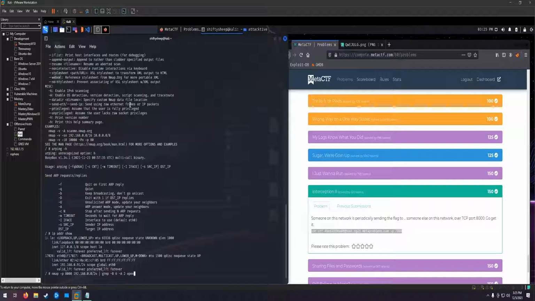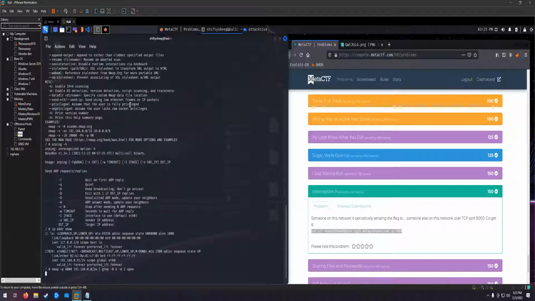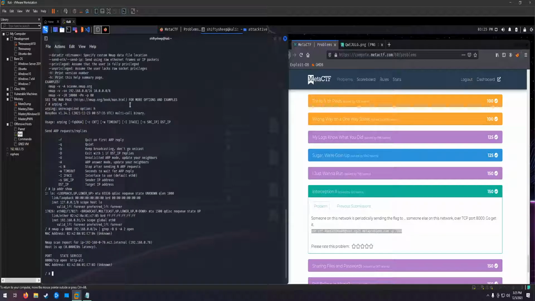We're just looking for the open port. So go ahead and run that. It'll take a little bit of time to run, and we get a reply. It looks like 192.168.0.78. So that is going to be the destination of our poisoning.